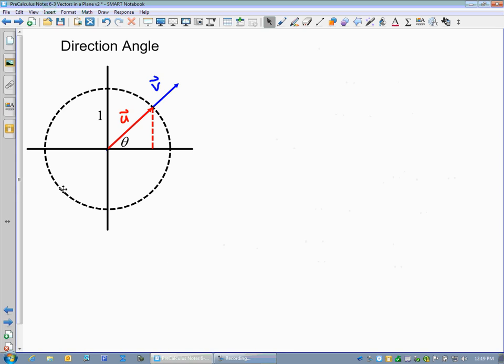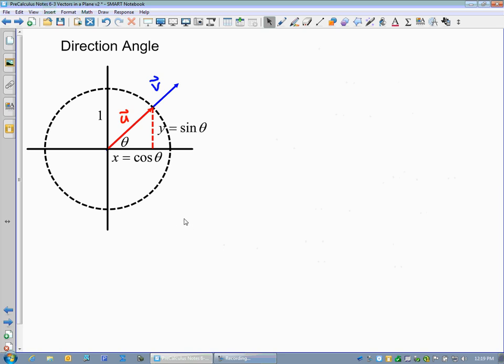But also, since I know my unit circle, I know that this side of the triangle, because I've now created a right triangle, this side of the triangle is the cosine of theta. The adjacent side of any right triangle is going to be the hypotenuse times the cosine, but our hypotenuse is 1 because we're in the unit circle, so x is cosine theta, and of course y is sine theta.